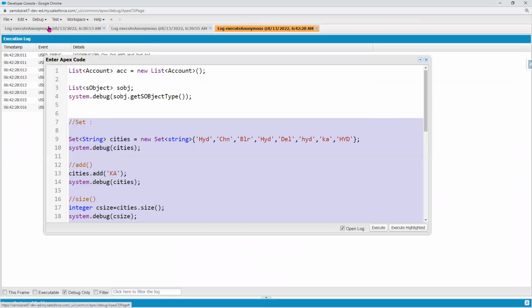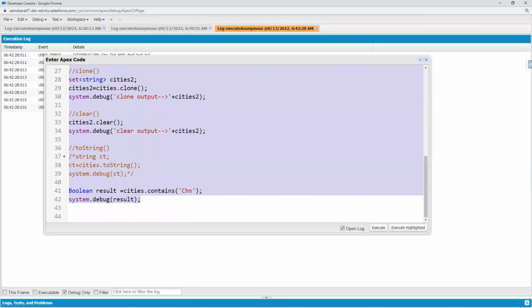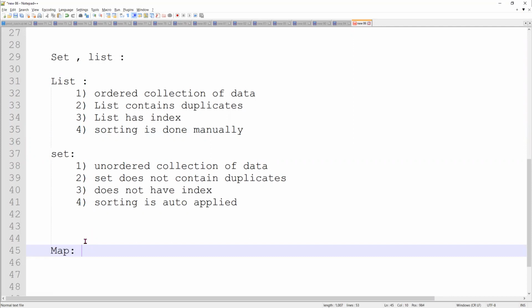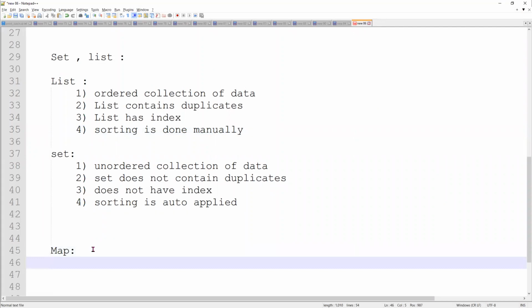Now moving on to the next one, which is a Map. What is a map? Map is another collection data type.